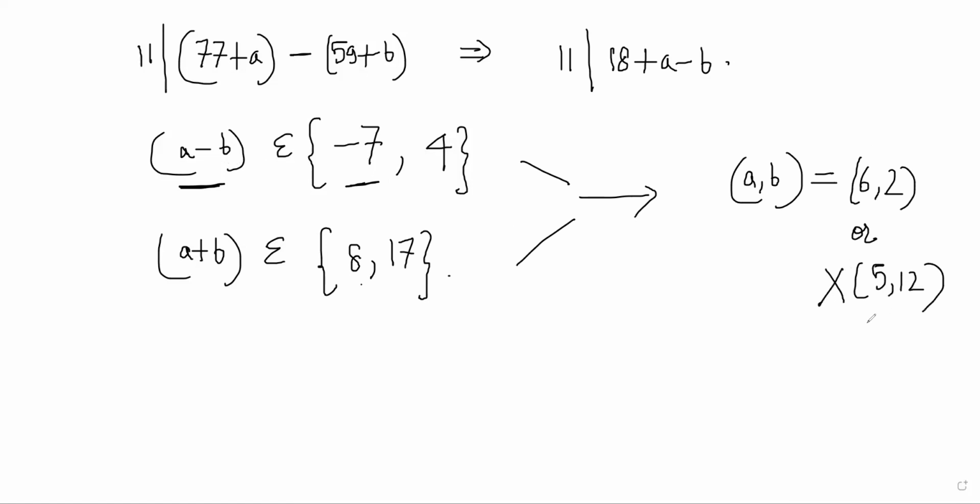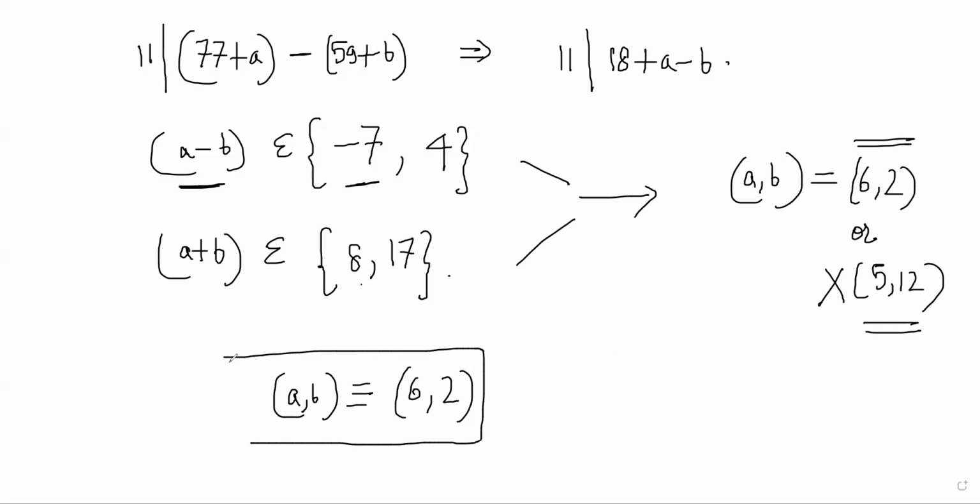Obviously, we'll reject this solution and we'll say that 6, 2 works because A and B are ultimately digits in a decimal expansion of a number, right? So it cannot be more than 9. So our answer finally will be that A and B have to be the ordered pair 6, 2. I have left out some steps in the simplification here, which you can clearly work out. You have to take different cases. A minus B can be minus 7, A plus B can be 8, and see what comes.